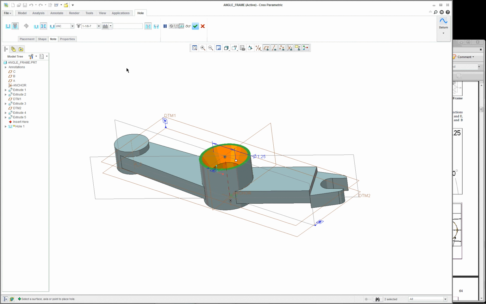So the next one is going to be the hole. And let's just take a look and see what that is. So that's basically a standard hole. Clearance. The size is very big, but that's not really that important. We have a countersink, and we have the shape. And actually, I think this should be through all here.